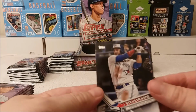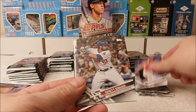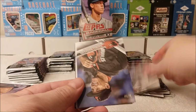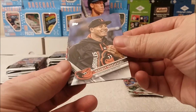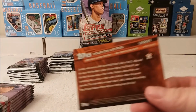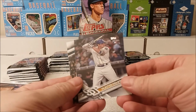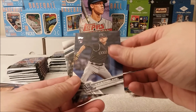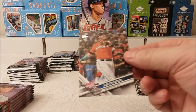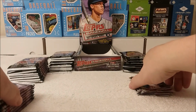How about that? Okay, Steve Pierce, Brock Stassi, rookie card. Brett Eibner, Chris Heston, Ben Revere, Manny Machado, and Jankowski and Gudwon, rookie combos. Hunter Renfroe, rookie debut. Kyle Freeland, rookie card. Home Run Derby, Justin Bour. Cool.